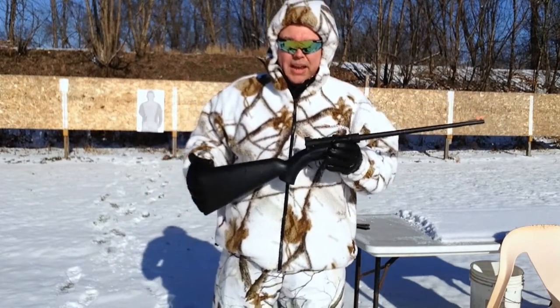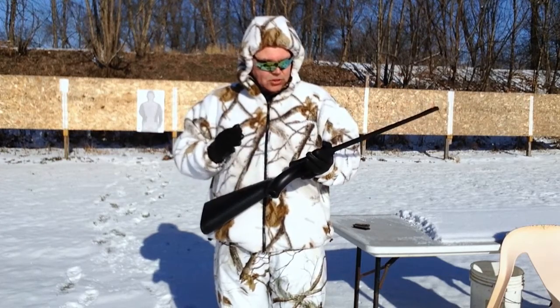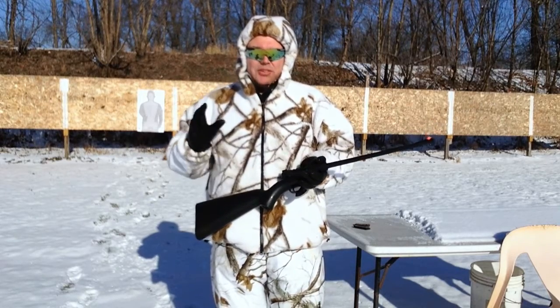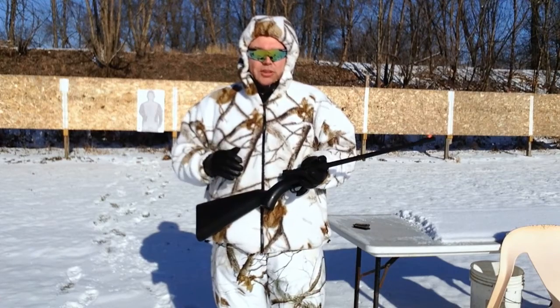Okay, so AR7 versus snow. We did get a stoppage. What I'm going to do next is switch over to a different ammunition. I've got some Winchester hollow point ammunition. I just want to test it out. It is still high velocity round nose bullets. And I want to see how the Winchester runs in this rifle.